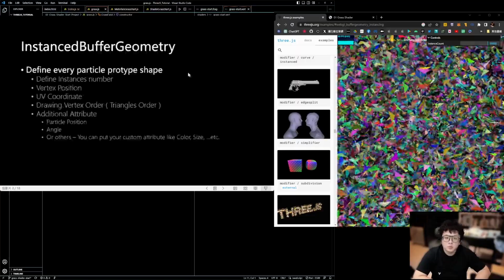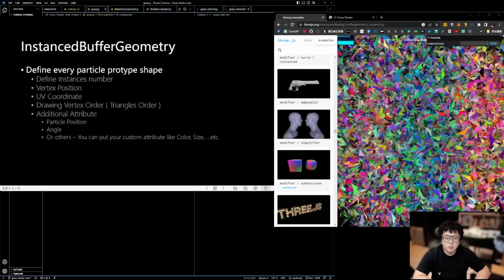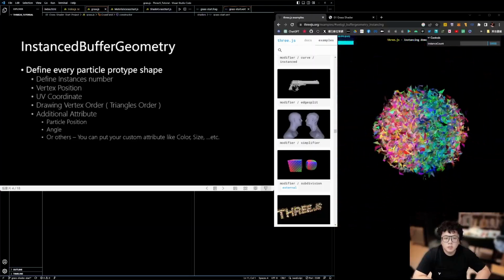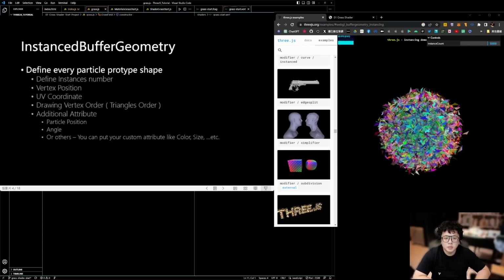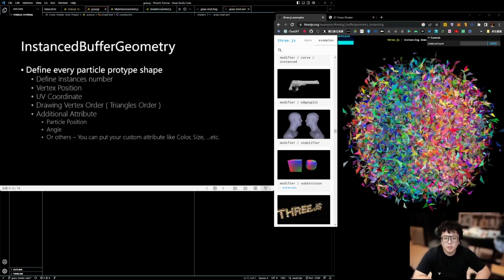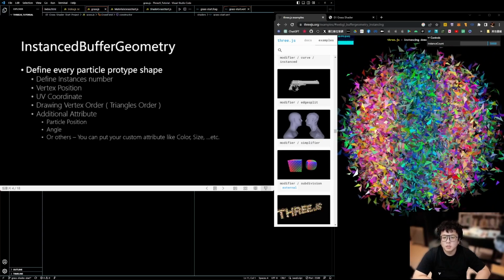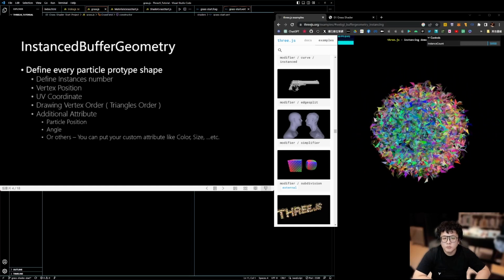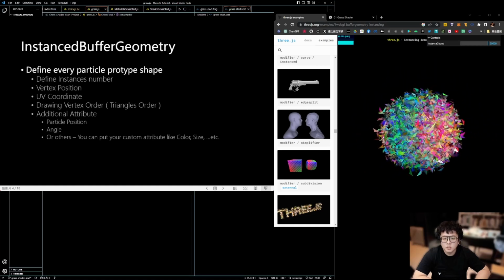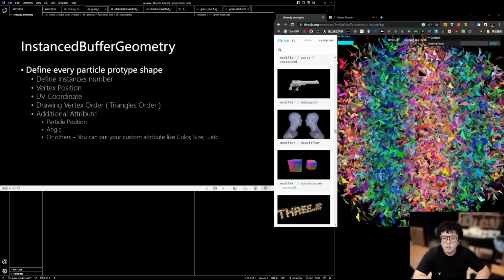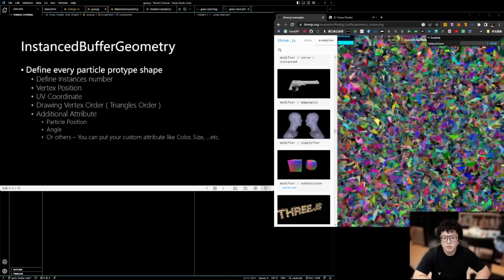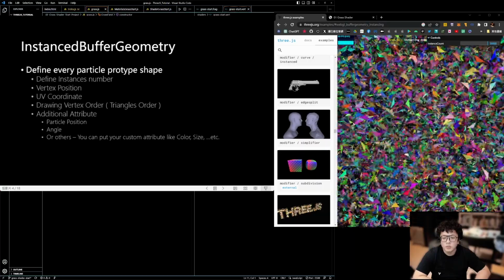Let's briefly explain what this class is doing. This class actually defines the basic prototype of a particle in the particle system. We need to define the vertex position, UV coordinates, and the join order of the vertex index for a single particle.